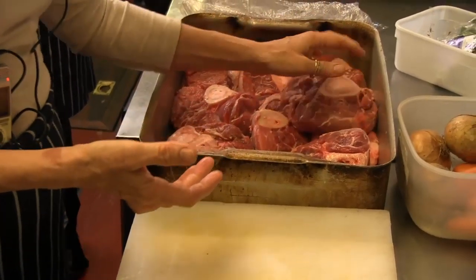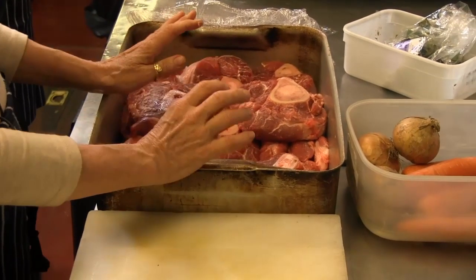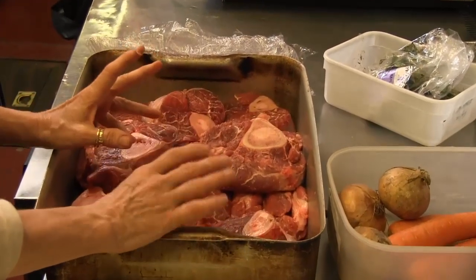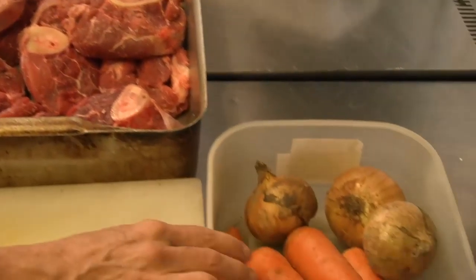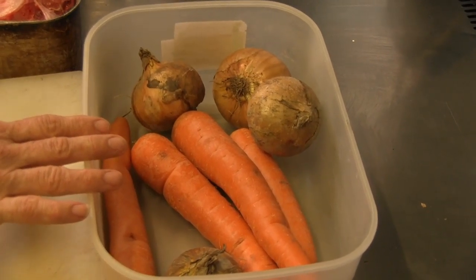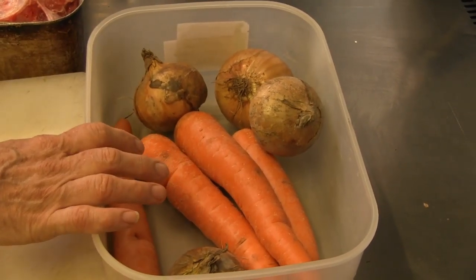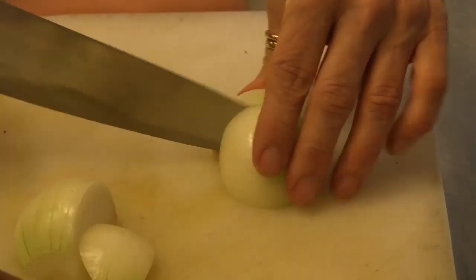This is a classic braising dish, or braisage, as you would say in French. So you want to have your meat and about 20% the weight of the meat in vegetables. We just use carrots and onions. I don't like celery really with this dish, but just a bit of carrot and onions. So we're going to prepare that. So Kelly, if you want to chop this out.